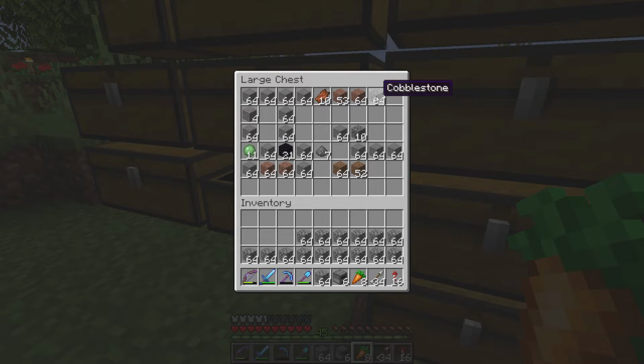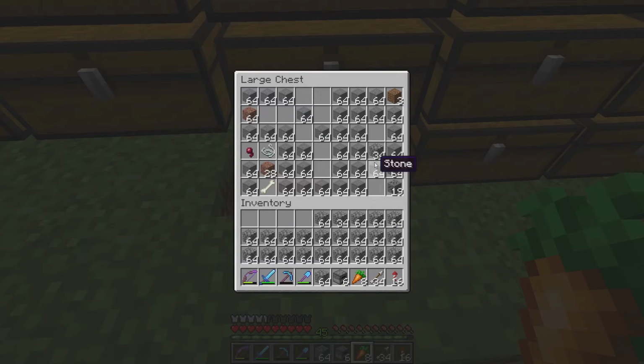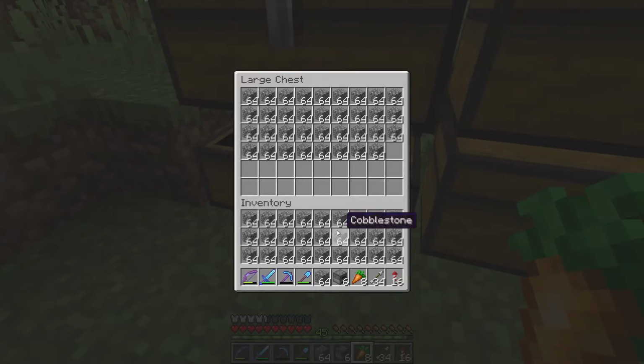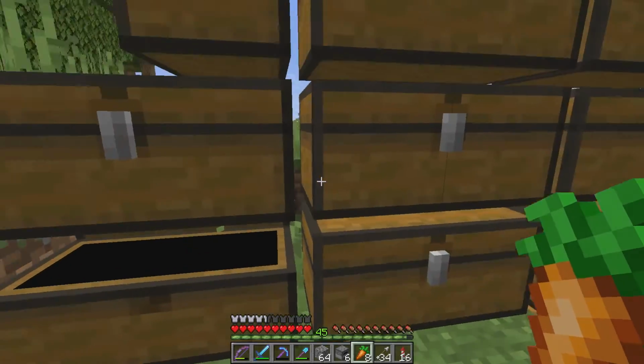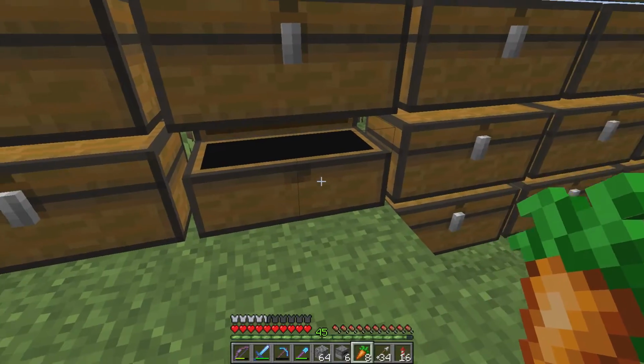Wow, it costs me more to repair a standard old diamond axe than it does to make a new one. Yeah, that's normally how that works. It's always better to make the new axe and repair it using the new axe. Oh, I guess that's true. I didn't even think about that. I wonder how much it would have cost to repair that. Well, I just let the iron go.